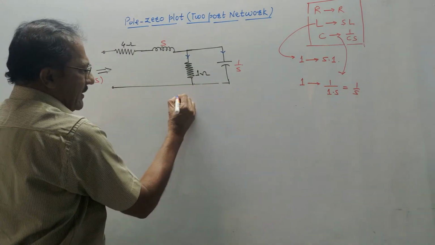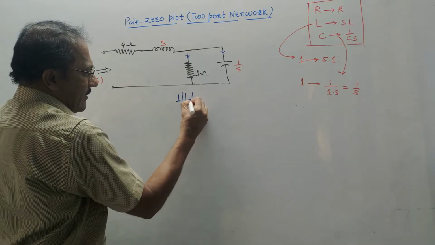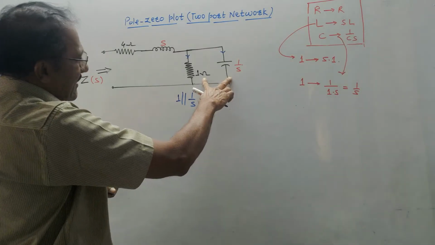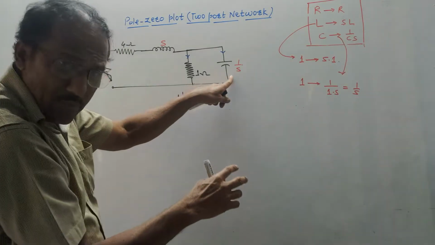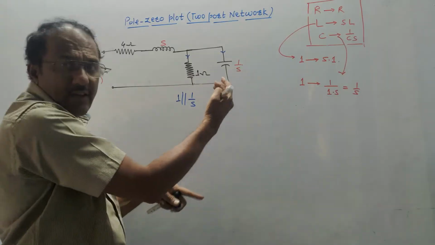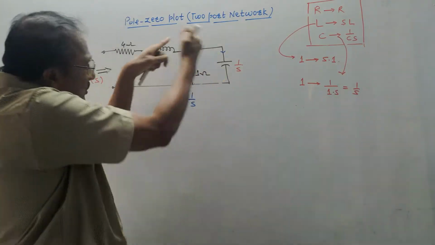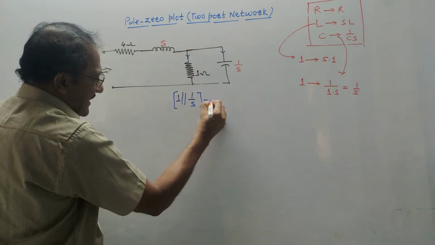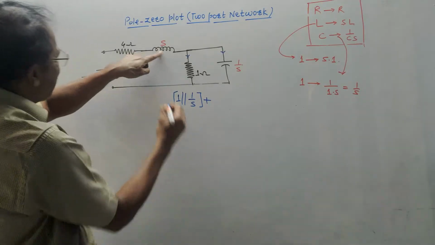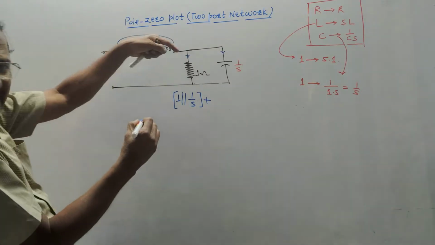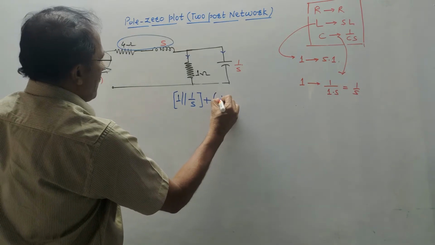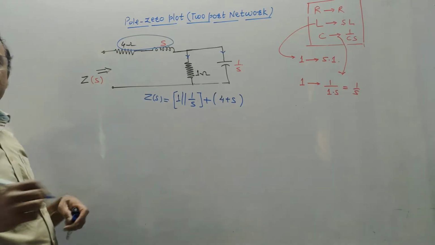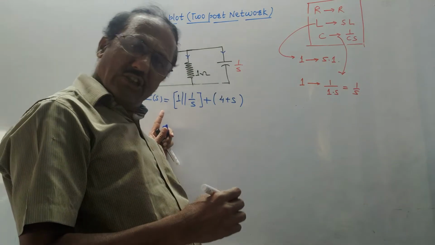So for these two, I will write the equation 1 parallel 1 by S. Very simple. These are two different wires, so I am considering these two things in parallel. Now, if first combination, I have started calculation from this end. If first combination is in parallel, next combination will be in series. So I will write it like this. Plus, series means plus sign, plus these two are already in series, they are in same line. So I will write this as plus 4 plus S. And this equation will be equation of driving point function, that is Z of S.